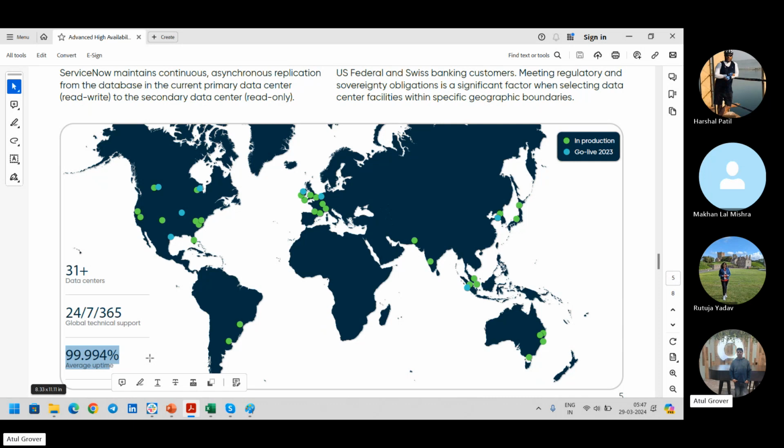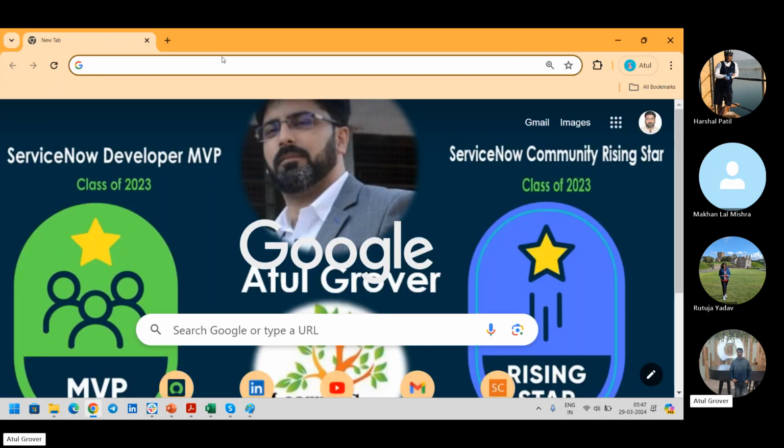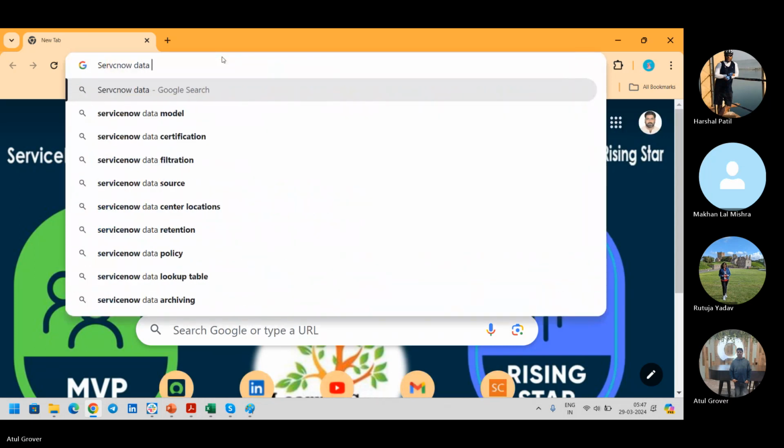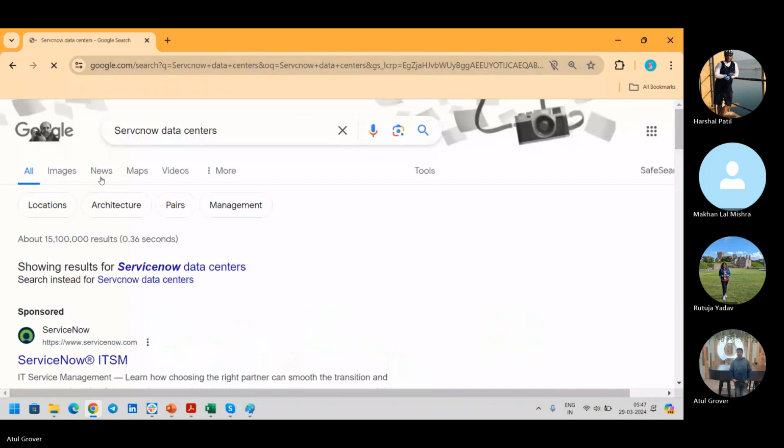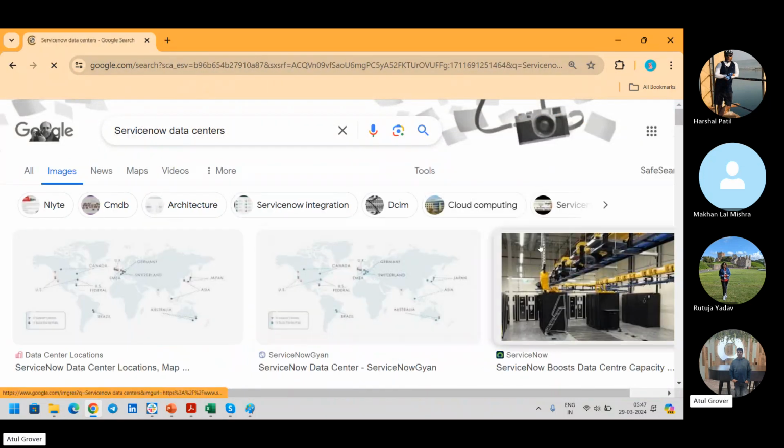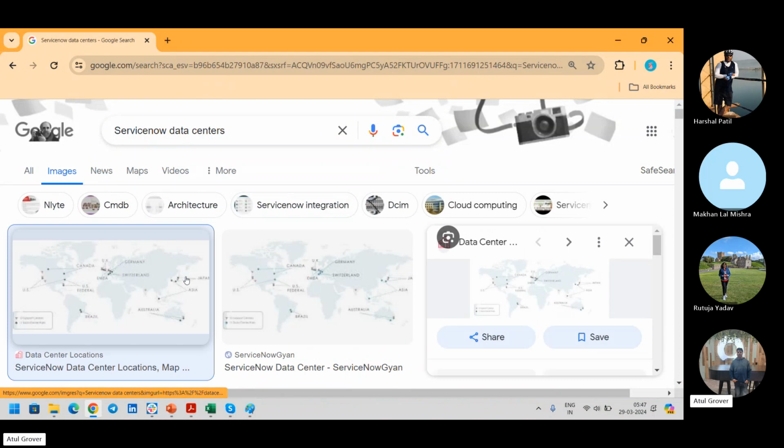Okay, so that is the second point which we have to understand and get clarity on: what data centers are available and where. Let's see if I can get a good picture, because earlier there was one available. Yes, this was the old picture I had.